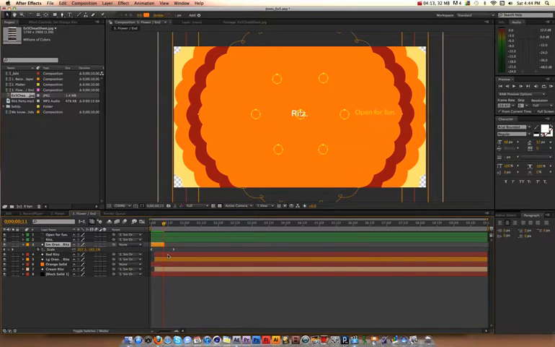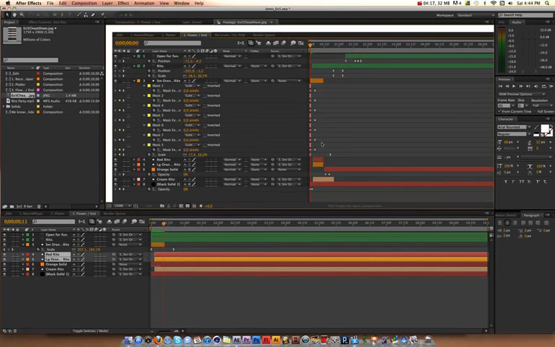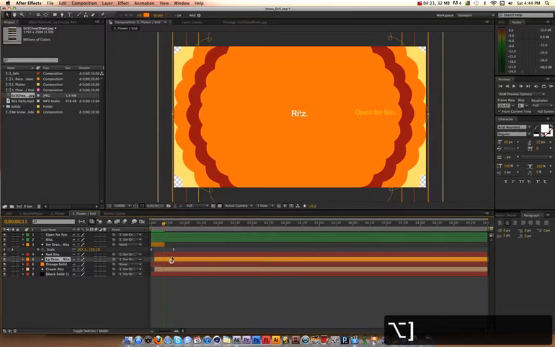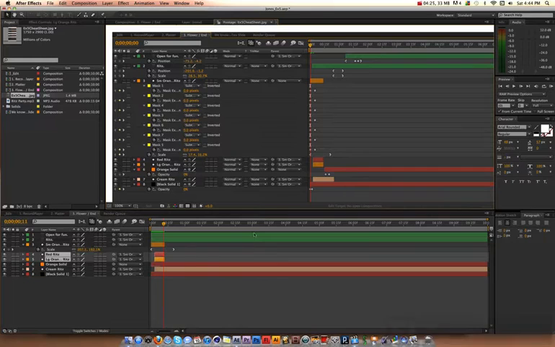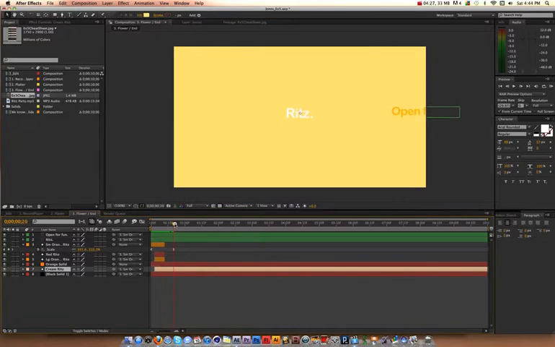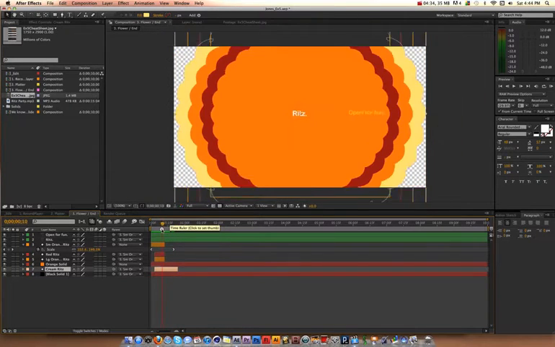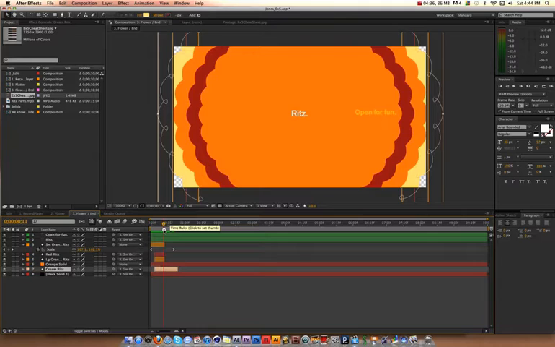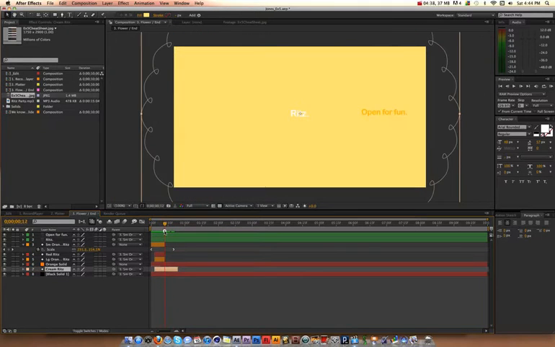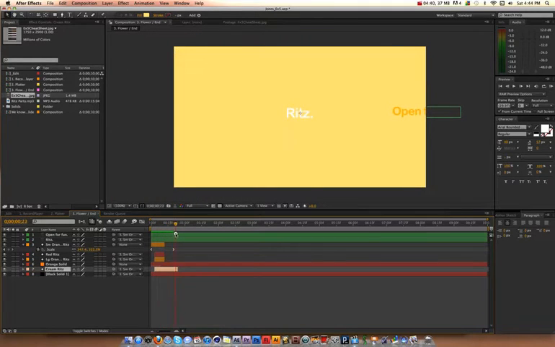And then I'm going to cut the red Ritz and the orange Ritz at about that same time. And then the cream Ritz looks like it lasts just a little bit longer, so I'll scrub through and maybe cut it right about there. And we're doing that so that we have that sort of flashing of colors. So when all these crackers disappear, then it flashes to a new color.